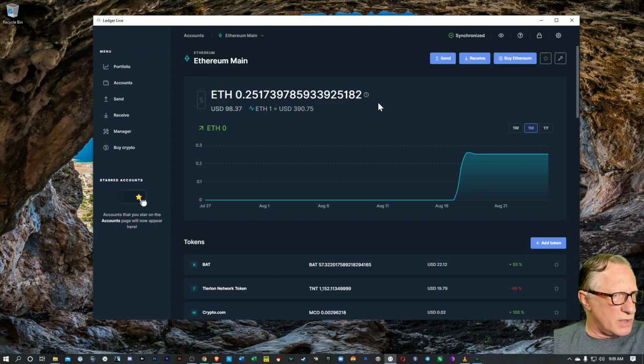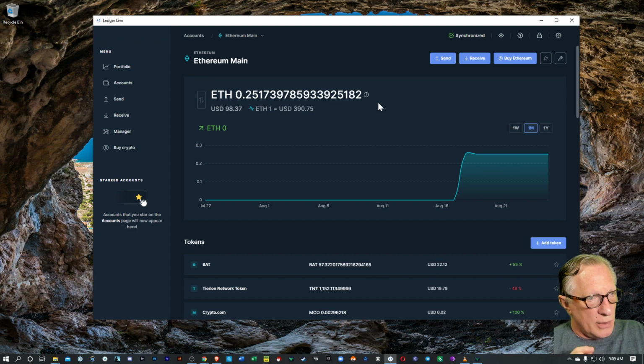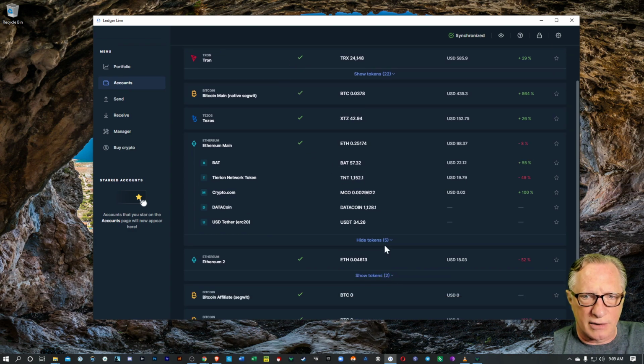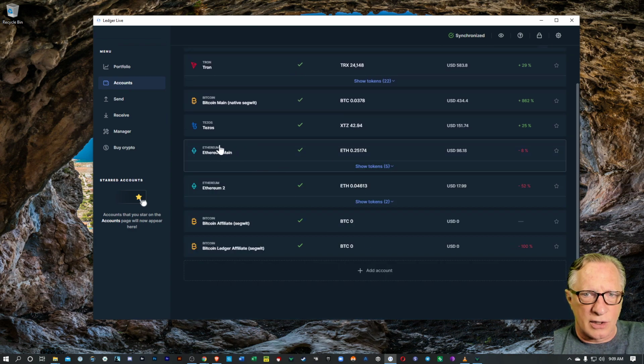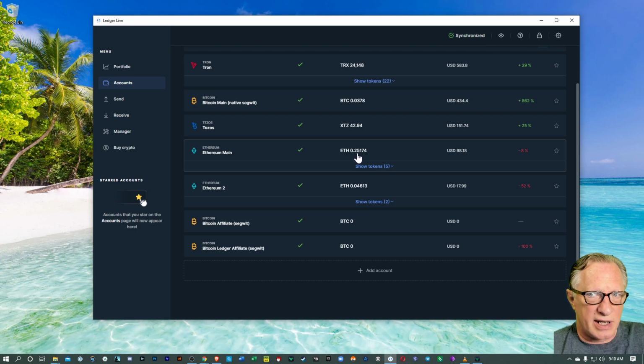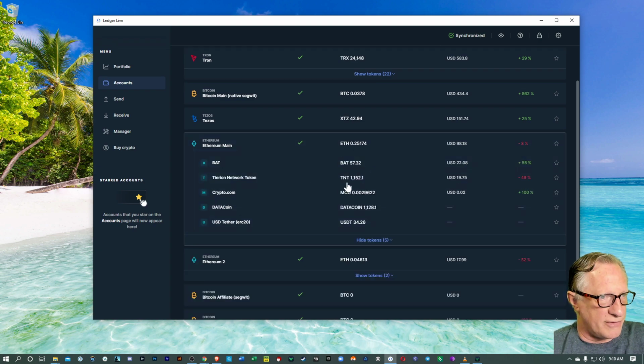All right. So W's question was about why gas prices are so high. Now, when we talk about gas on the Ethereum network, we're actually talking about the Ethereum token itself. So you'll notice here that this wallet, and let's see if we can collapse it momentarily here. Let's just collapse it. All right, so this is my Ethereum main wallet, and as you can see, it has a balance of Ethereum in it. It's worth about $100. It's not a lot of Ethereum, but it is the juice that I need to manage these other tokens that I have stored in this wallet.